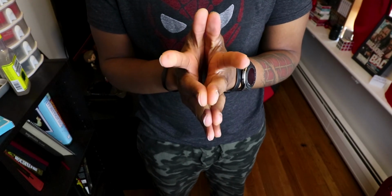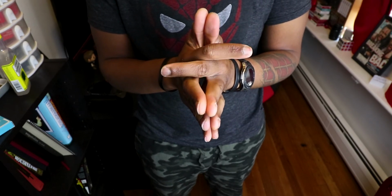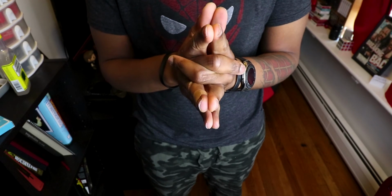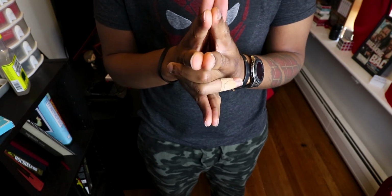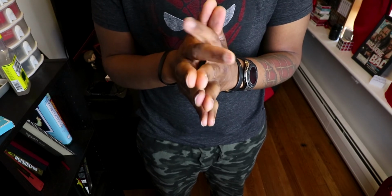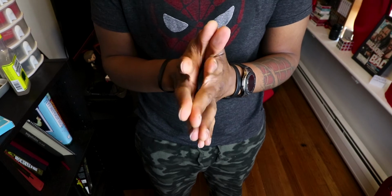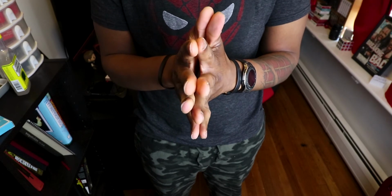And what you're going to do, you're going to take your index fingers. You're going to cross them like this. Come back out, then cross them again, and then come back out. And then you do the same thing with the middle finger. You cross them, switch, cross, and you go down to the ring finger, then you go down to the pinky. And that is essentially the workout.